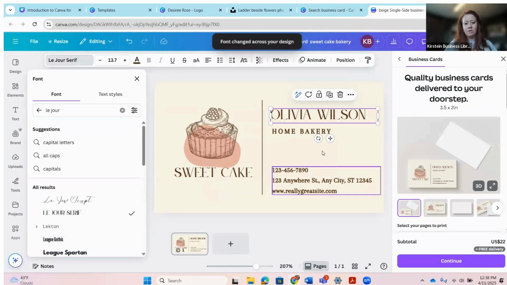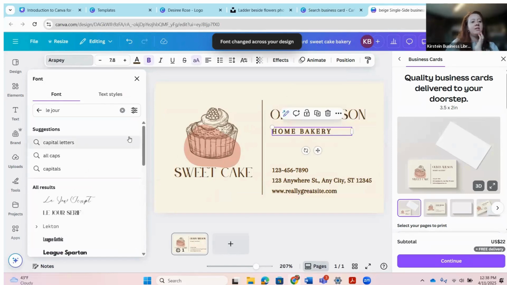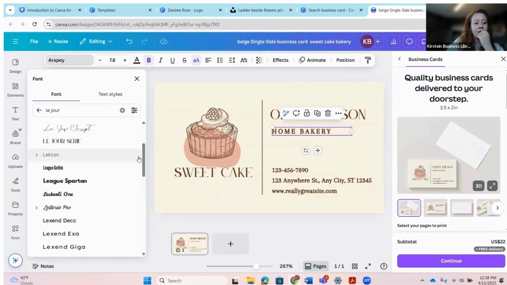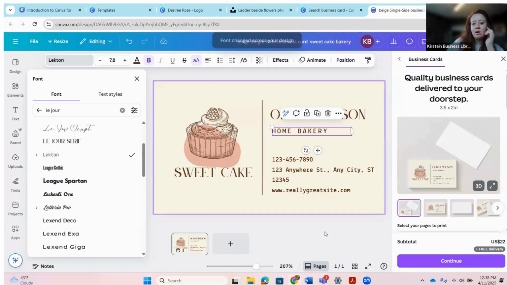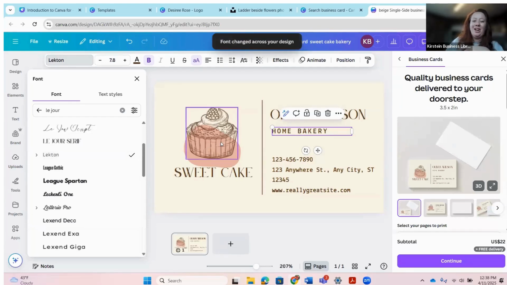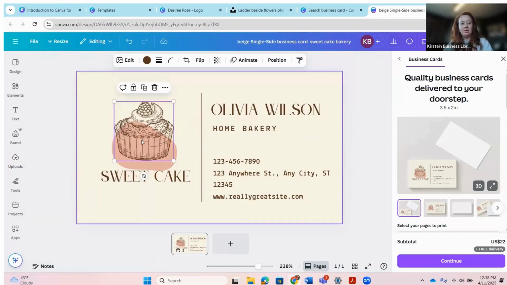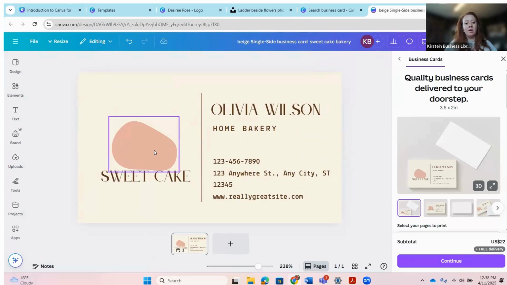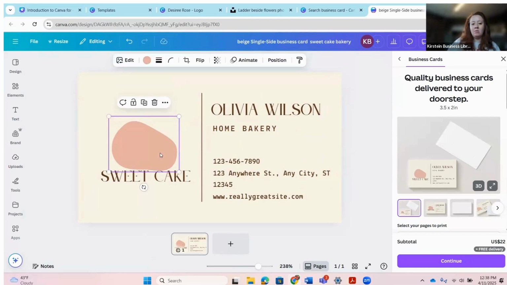Change all those. If you had to set another secondary font, you could use that also and find that. We can do this, change to this one. Okay, I mean, that looks crazy, but sure. You would want to get rid of this element, right? And maybe, I mean, you could keep this little blob. It's kind of cute.